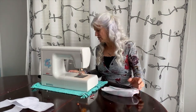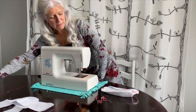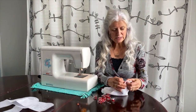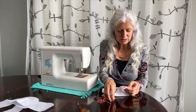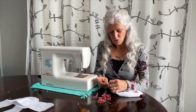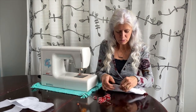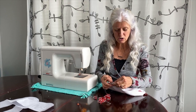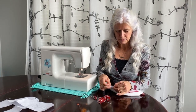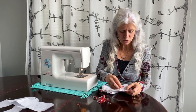So what you're going to want to do is grab a bunch of your little clover clips, in my case, or you can use pins, just don't poke yourself. You're going to want to put just a little bit extra of the fabric wherever there's a curve. So up here you can see there's a curve. What you don't want to do is stretch it the wrong way around the curve. You want a little bit extra fabric in by your toe. And then you're just going to keep putting these little guys in, and I usually just work towards the middle.